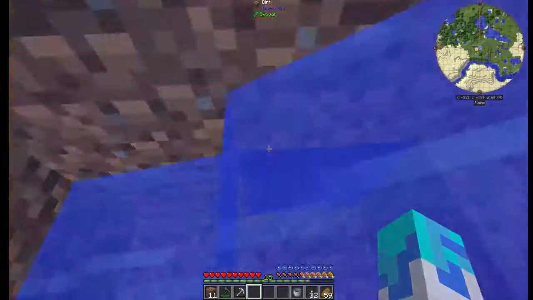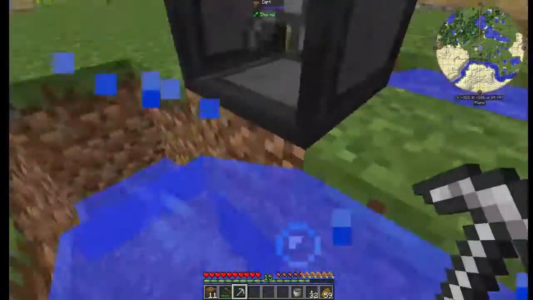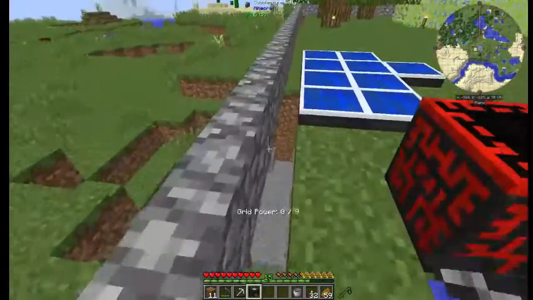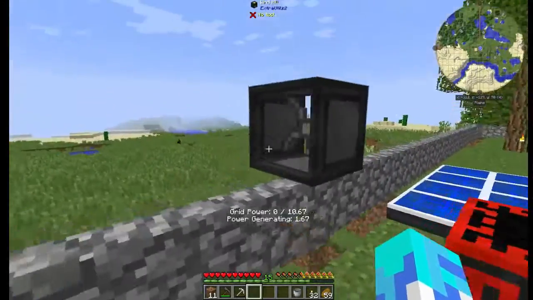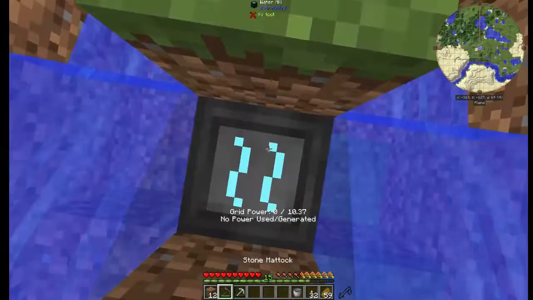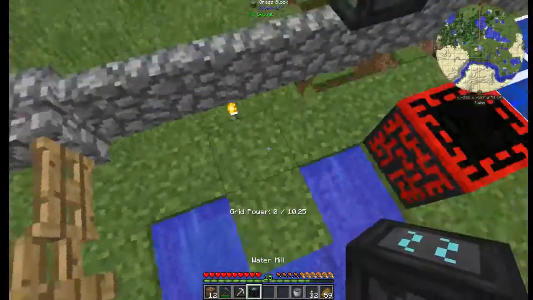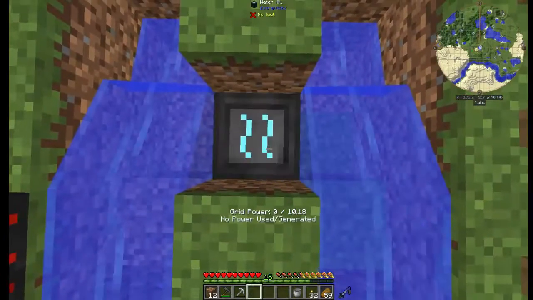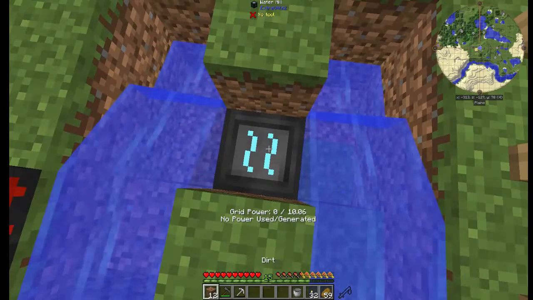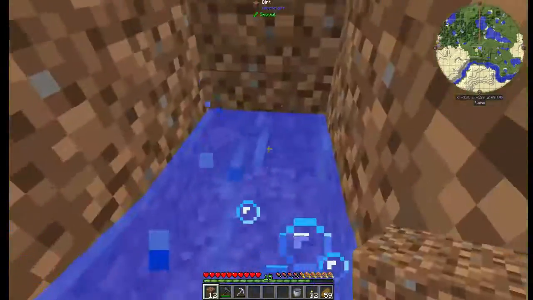Okay, this one should be generating some type of power. Why isn't it? Oh, this thing's stubborn. Why is it so stubborn? Oh. You do that, okay? And I'm stuck. There we go. Right? That's for the fun of it. Let's do it like this.